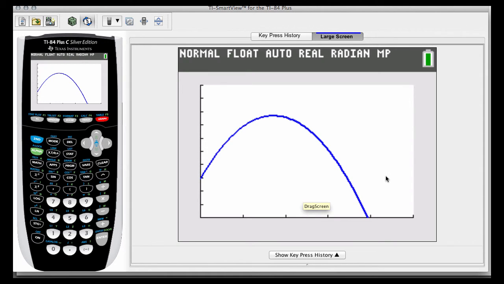So let's talk about some other things maybe. Let's see if we can figure out when it is the ball hits the ground. If you take a look at the graph, it looks like it's hitting the ground pretty close to 4, but not quite 4. So let's see if we can figure out a way to find that algebraically. Well, if the ball's hitting the ground, that means its height is 0. So an easy way to do this would be to set the quadratic, the equation, the position function, equal to 0 and solve it.